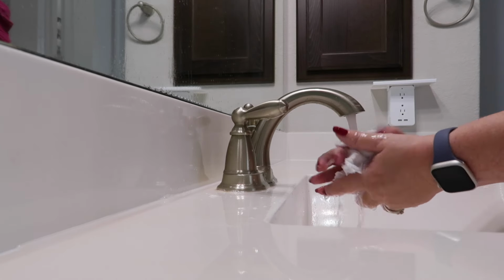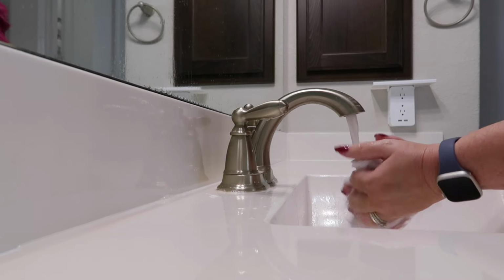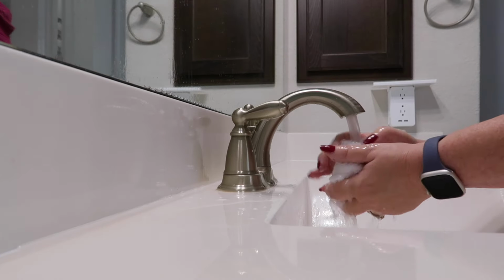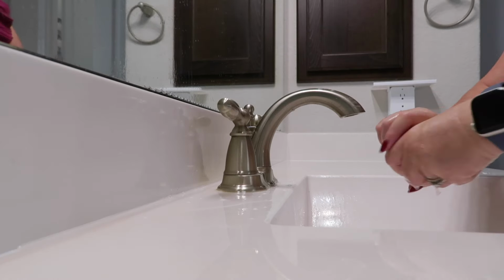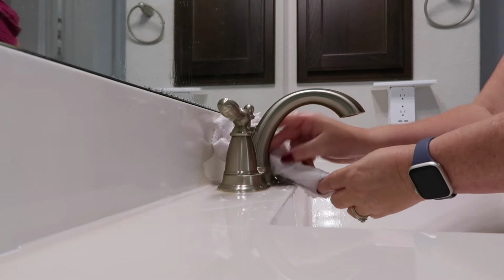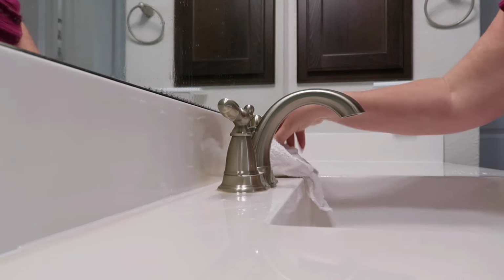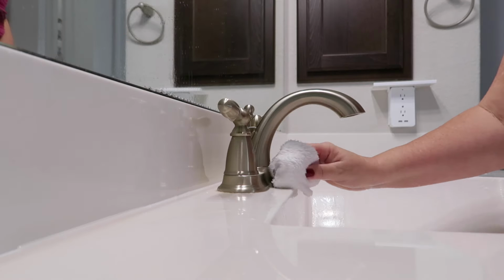You won't see me pulling everything out of drawers or cupboards and then cleaning the area, because it will get you distracted if you do that. And who wants to be left with a huge mess in your house, having to wait till tomorrow to clean it? Same thing with my closet.